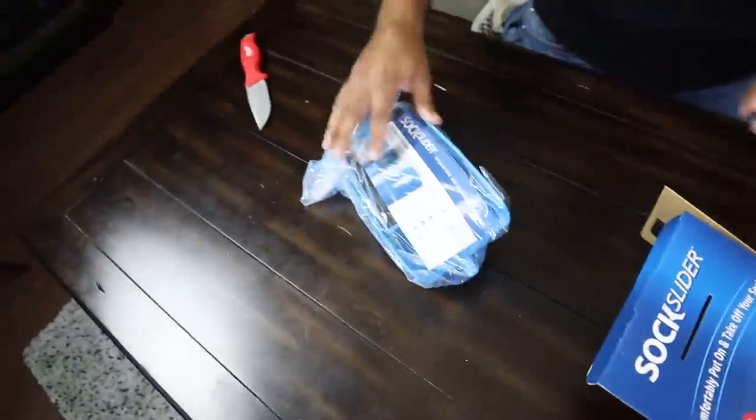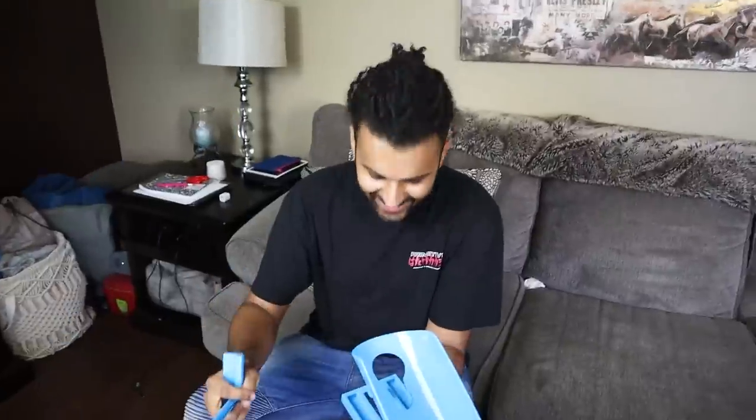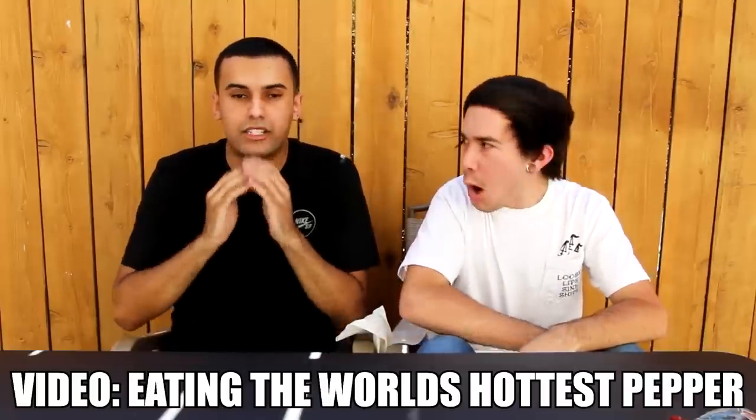Let's slide this baby out. This looks like medical equipment. The way it works — you get your sock, you roll it around the outside, you put your foot in, and then hopefully you'll be able to hook the back with this thing. I get there's some people who can't do that, but I feel like there's a lot of people who can. Let's just try it out. All right guys, here we go — let me take my sock off. This toe right here got crushed by a bowling ball. My body has been through a lot. I'm putting my ugly half-foot on the internet so people can learn about the Sock Slider, okay? Give me a break.